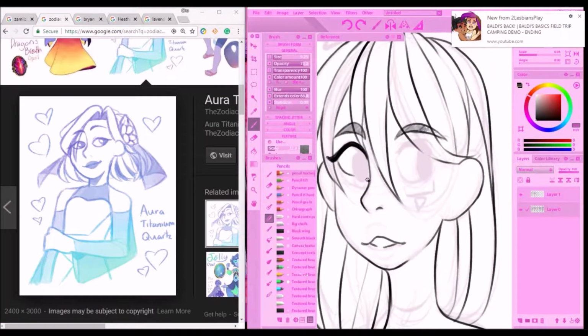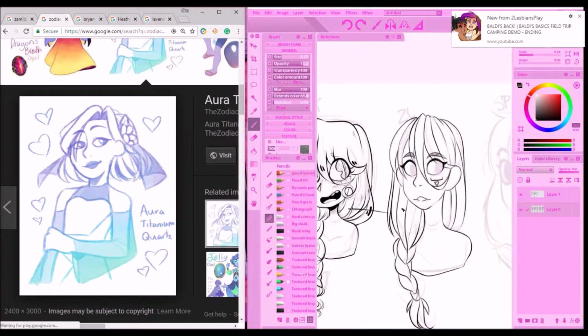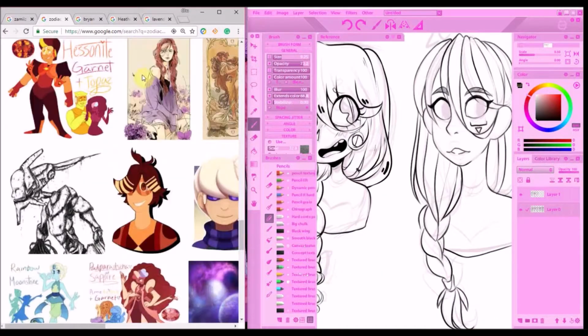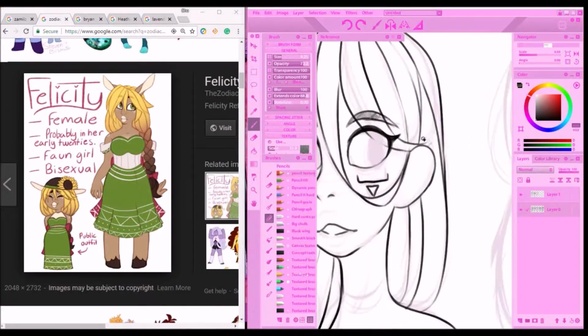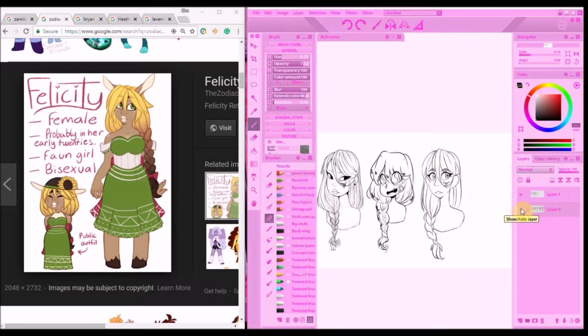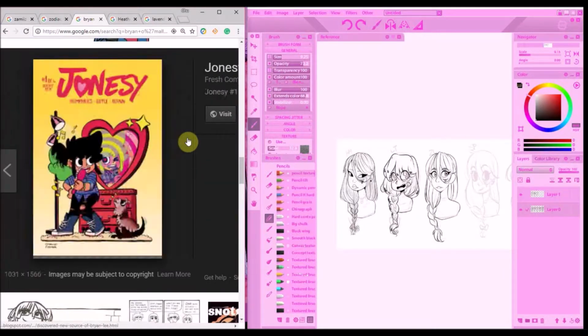I started doing the eyes. I made the eyes darker just so that they could pop out more. There you see me checking the ref just to make sure that I drew the braids correctly. Then I add in the smaller details, and then I remove them later because I'm like, oh, I'm going to add color. So now we're moving on to the Byran O'Malley style, which can be simplistic and complicated at the same time.